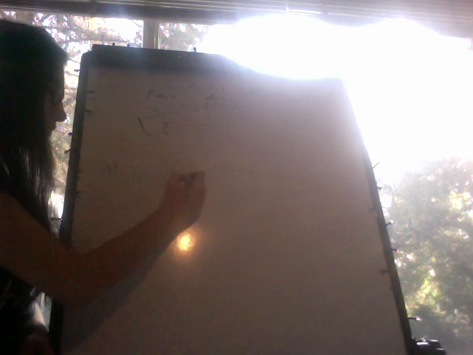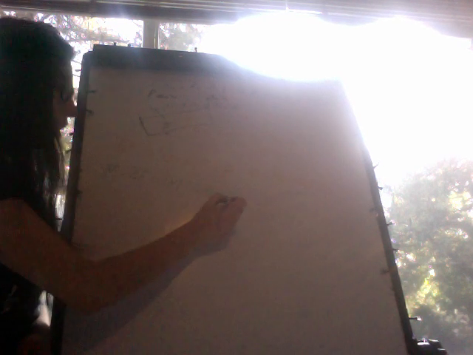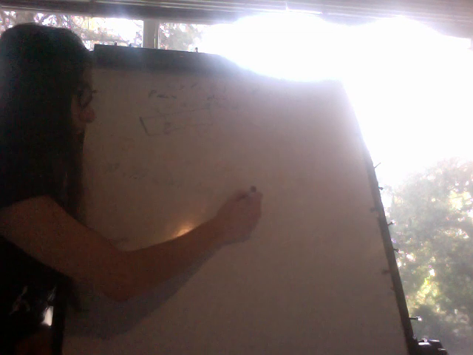So what do we know? We know that the dot product of the vector P0P with the normal vector is 0 because they are at 90 degrees. So we have the normal vector dot the vector P0P equal to the magnitude of n times the magnitude of P0P times the cosine of 90 degrees. So this is equal to 0. So I have n dot P0P equal to 0.